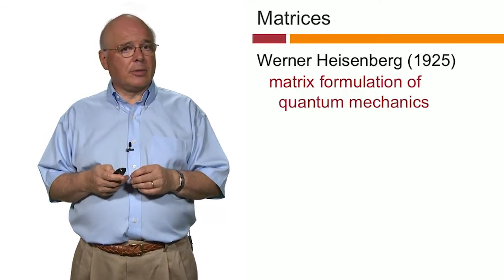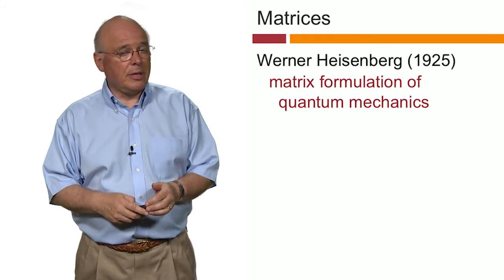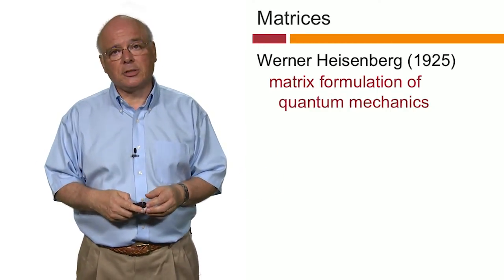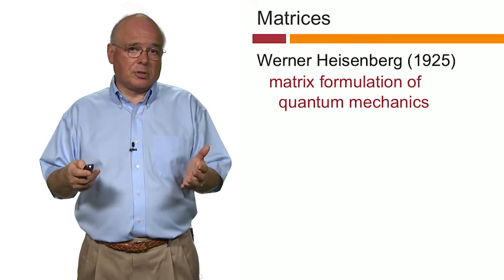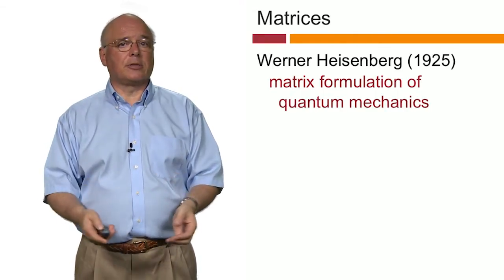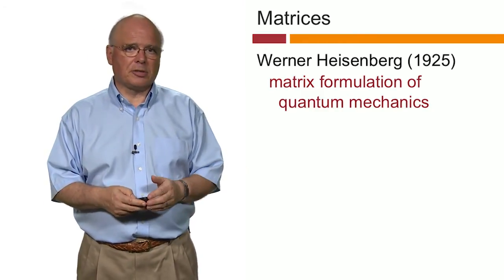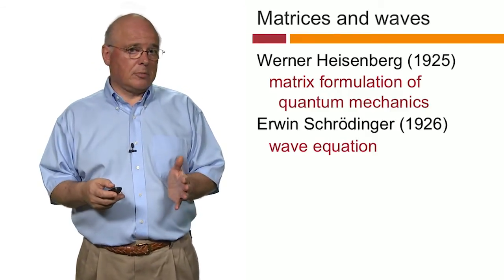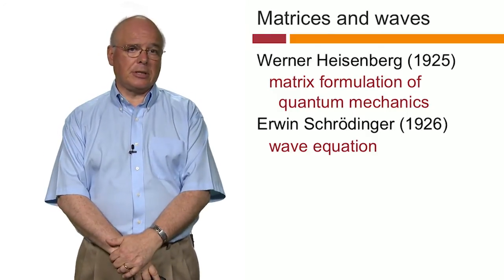So Werner Heisenberg first proposed a model for quantum mechanics based on matrices in 1925. Actually, at that time, he didn't really know about matrices, and he unwittingly reinvented matrices in all their mathematics to do this. This model looks quite abstract, and matrices, of course, are nowadays very common in a broad range of scientific and engineering calculations. But in 1925, they were still a very abstract branch of mathematics, and not really known to very many people. The other model here was Erwin Schrödinger's wave equation, developed in 1925 and published in 1926.